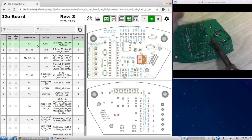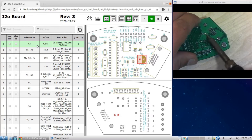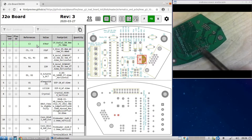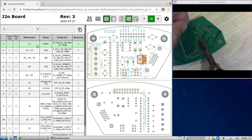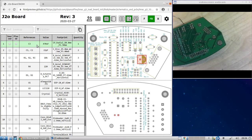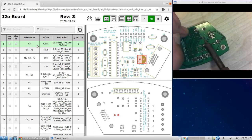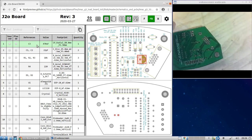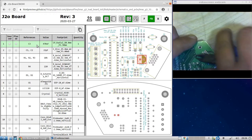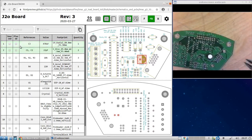I hope it solders because sometimes my soldering iron acts up, and it looks like this is one of those times. It's a really cheap soldering iron that I bought that worked well for the first month, and then sort of turns on and off and does weird stuff, but once it gets going, okay, there we go. And that guy doesn't want to solder. Okay. There we go. All right. Cut these guys off. They're in the trash. That guy's on there. Nice. So, secured.